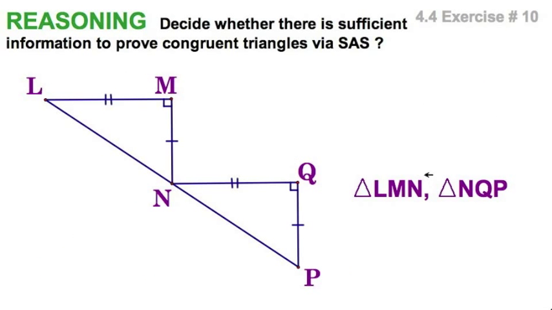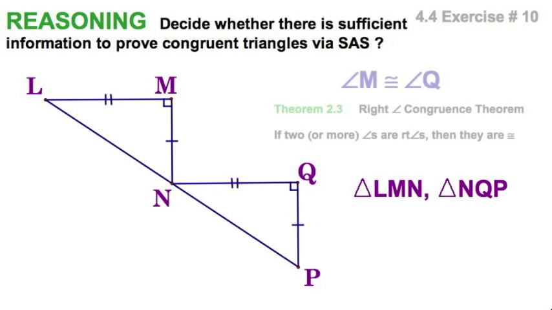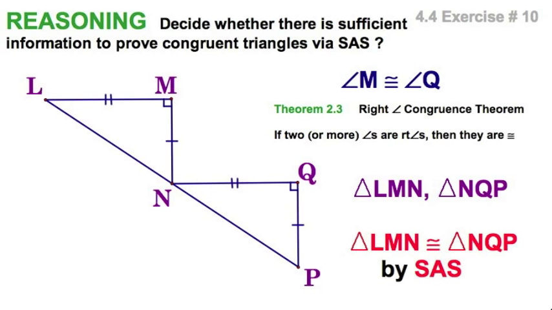Let's look at the two triangles we've got here, LMN and NQP. We see right away that we've got a pair of right angles, and we know that all right angles are congruent. Those right angles are the included angles because they're in between the two pairs of congruent sides.